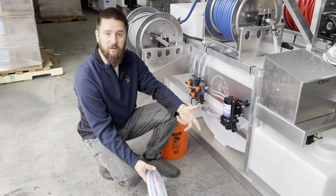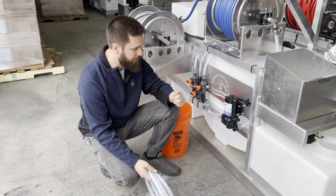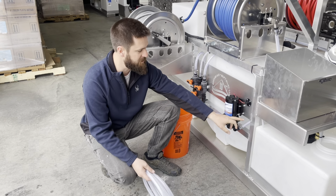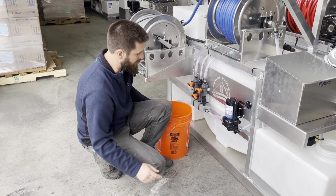It's still doable, but it's going to be a little more aggravating because you got to take these clamps off, heat the hose up with a lighter or a heat gun or something. If you don't have a heat gun on your truck, a lighter will also work, just so you can get the hose off the barb. So the quick connect style makes it a lot simpler.